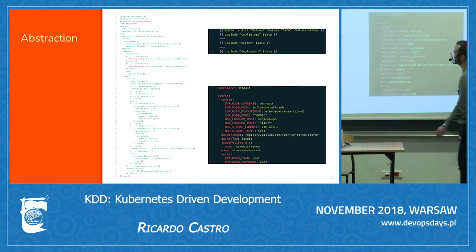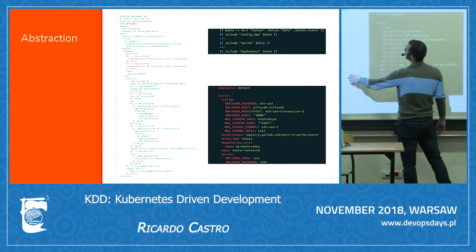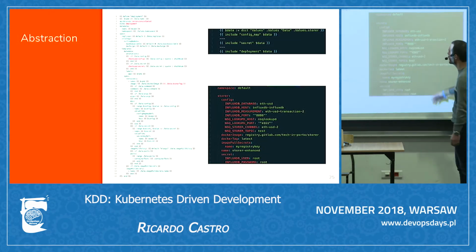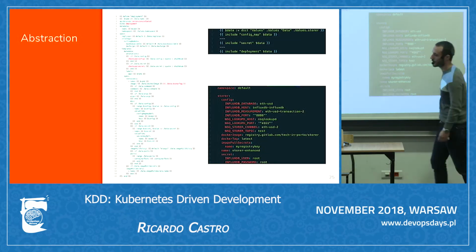So this can be defined once and shared with all of your teams. You can document a small DSL, and now you can go to your teams and say, here is the documentation for how to build a deployment. You don't need to know all this lingo. You just need to know that this will render a deployment or a service or whatever it is. And you are constrained to only writing a few lines of code instead of hundreds and hundreds like those.